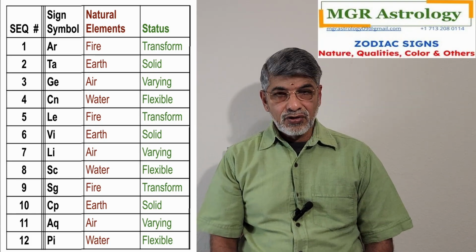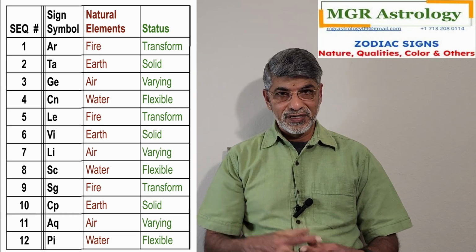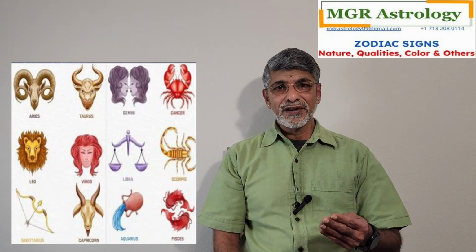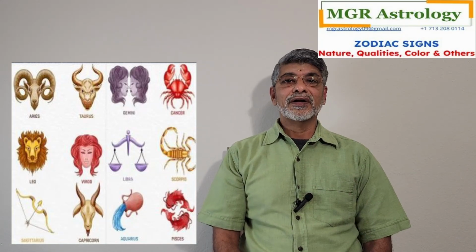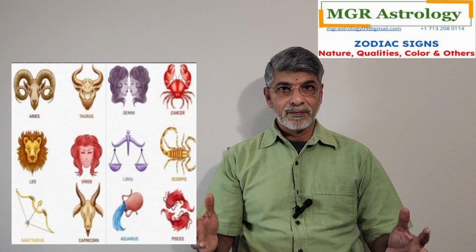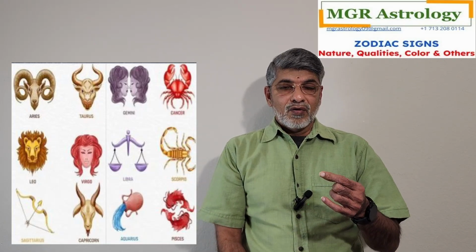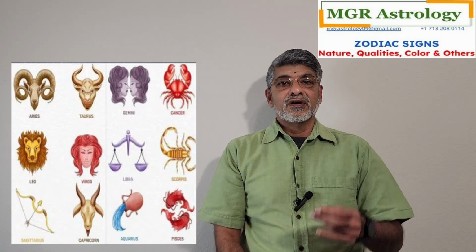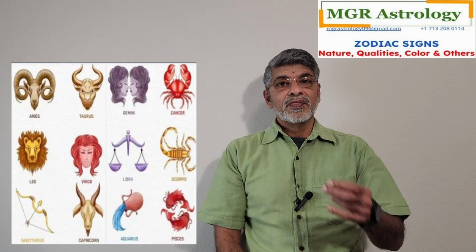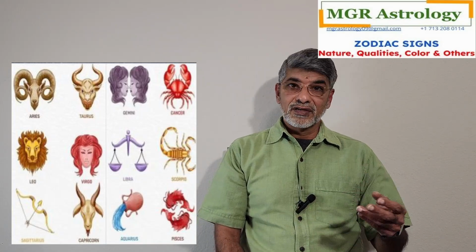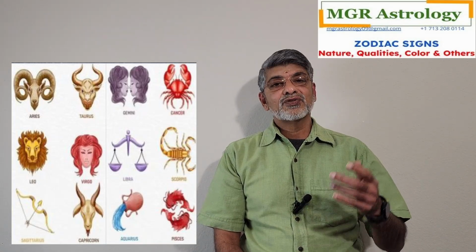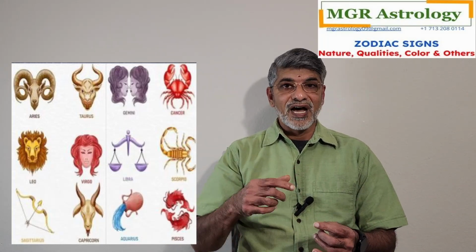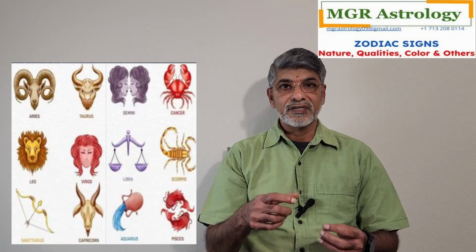So this also should be used in conjunction with other qualities to fine tune our review. For example, there are three watery signs, but if you look at the whole picture, one watery sign has the movable property, which is another property. Another watery sign will have the dual property. The other watery sign will have a fixed property. So even though all are watery, based on this other quality or property, we have to fine tune.